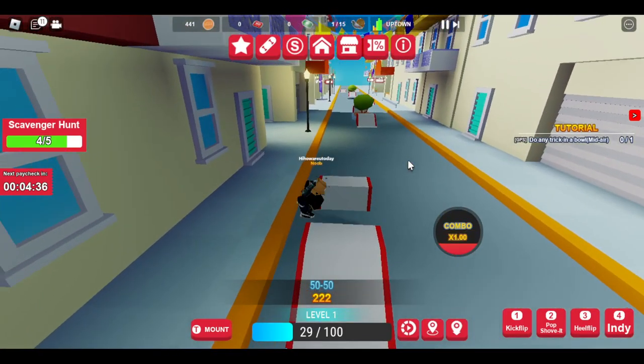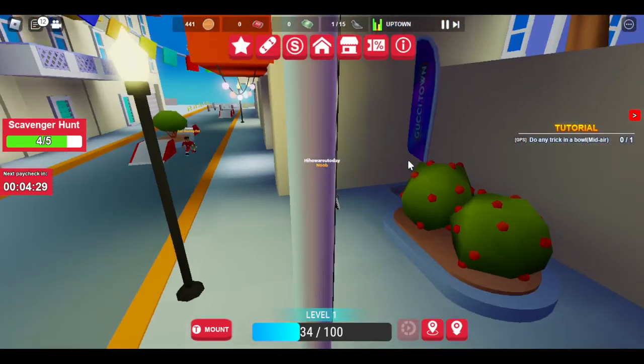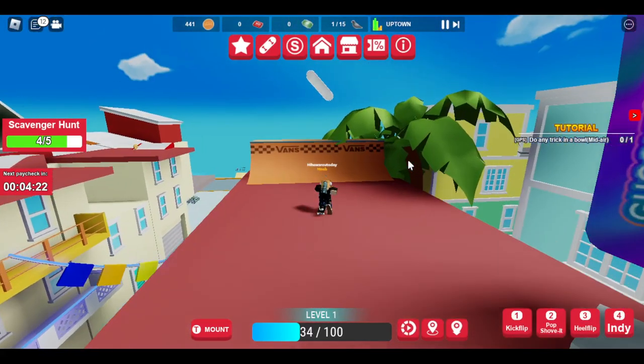Ow. Stop, man. I succumb. Alright. And then we're going to head over here. There's another pigeon in there if you need it. Climb all the way here, and there should be the final scavenger item.